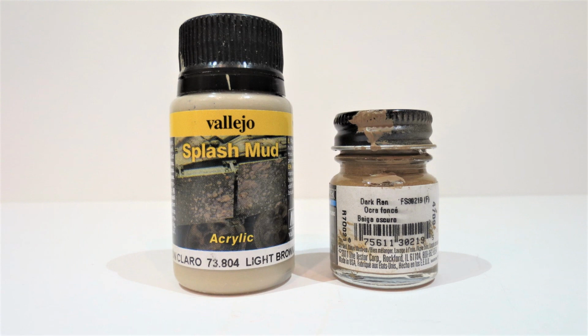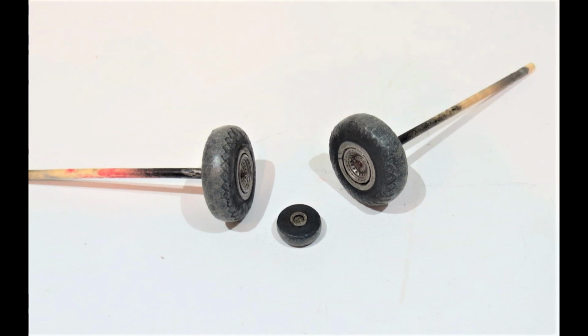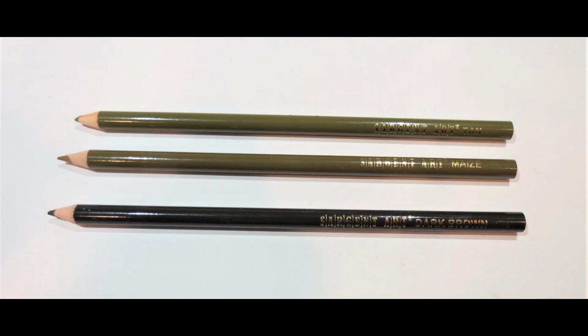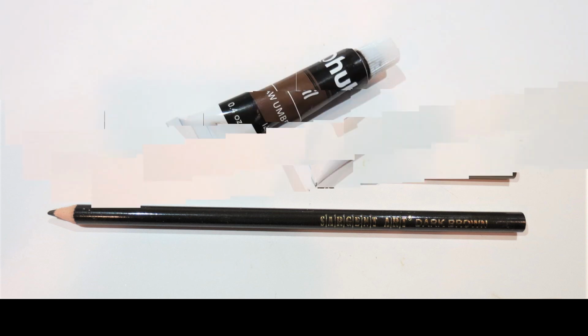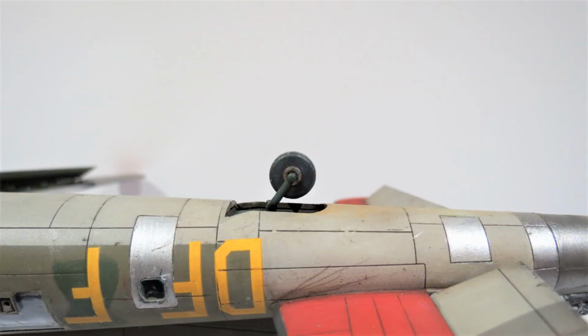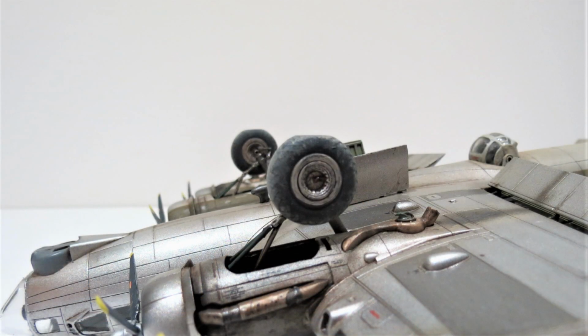That's the splash mud mixed with dark tan that I used to do the mud staining, and I applied that to the wheels, the tyres as well, dry brushed it on. And I used some coloured pencils to do streaking and some colour tonal variation, along with some raw umber and ivory black to do some streaking, oil streaks and stuff. That's the tail wheel now in place. The main undercarriage wheel's in place.